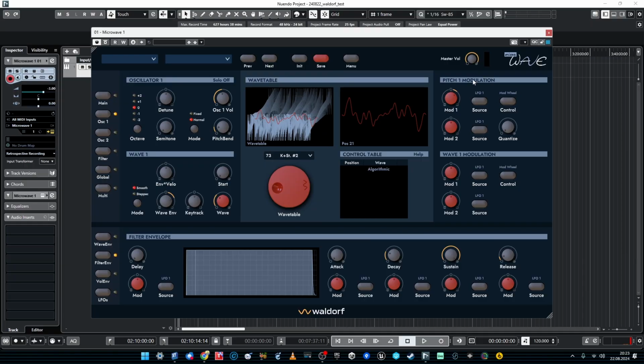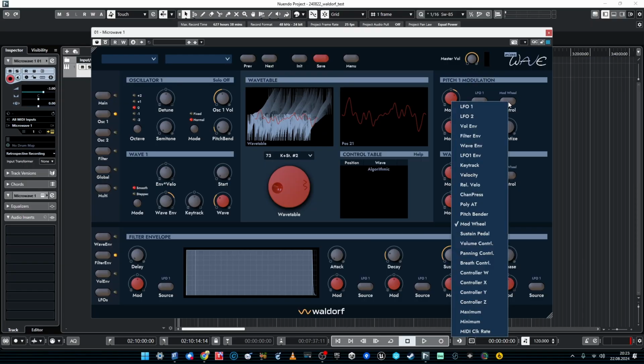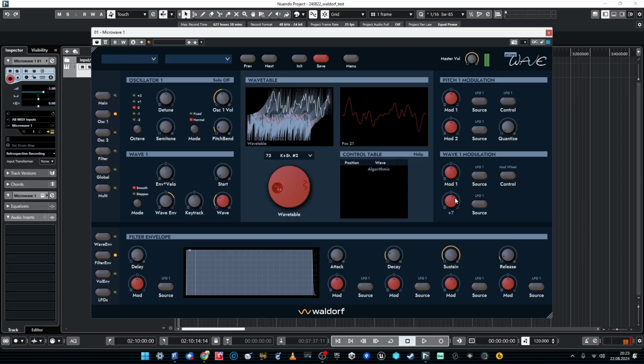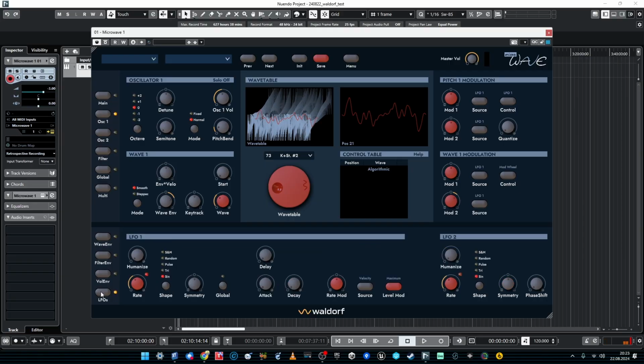So yeah, this is how the oscillator works basically, but there's more you can tweak when you switch to this oscillator 1 tab. You're going to have some pitch modulation with mod wheel or something else, and the second modulation LFO. I don't need to tweak pitch in this one. Wave modulation, this is interesting. LFOs are here. LFO 1 rate.